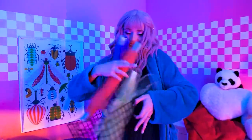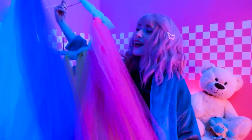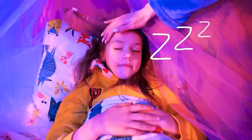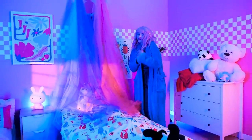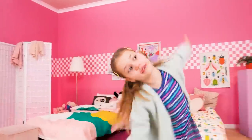Now let's make something fun! See these rolls of colorful mesh cloth? Ta-da! Fancy insect protection tent! Wow! Yep. Aw, she's fast asleep now. No more scary insects. Good night. Whee! Whoa!